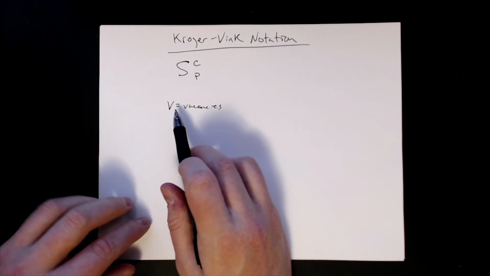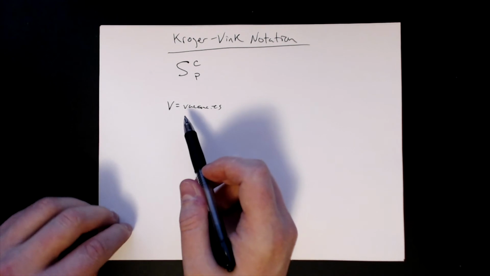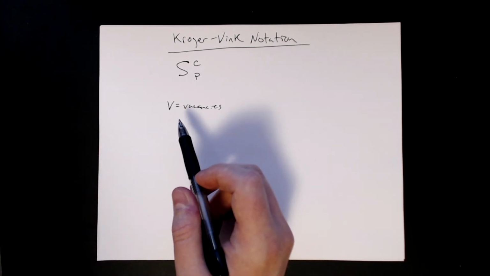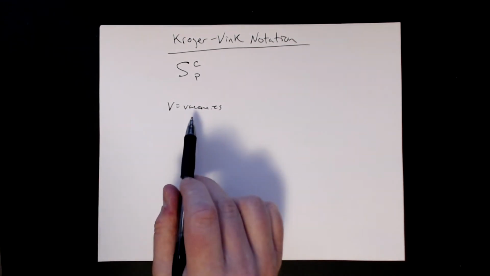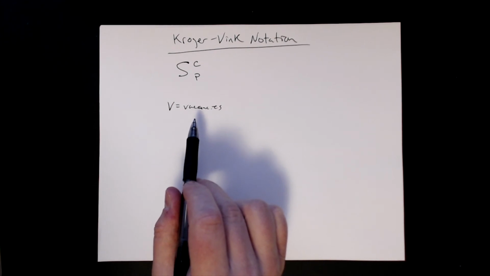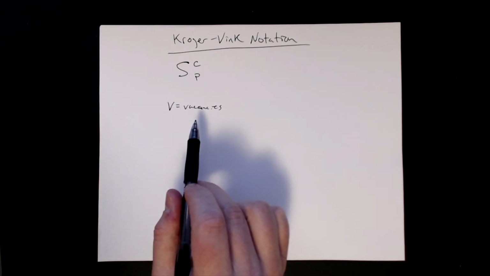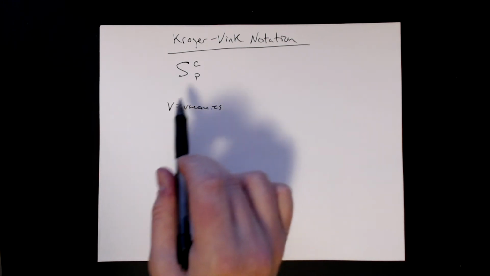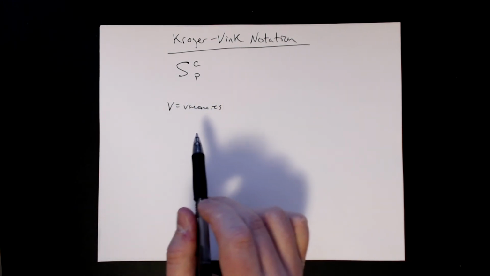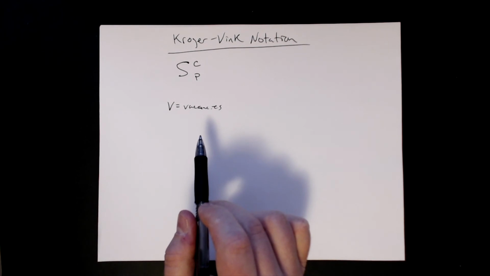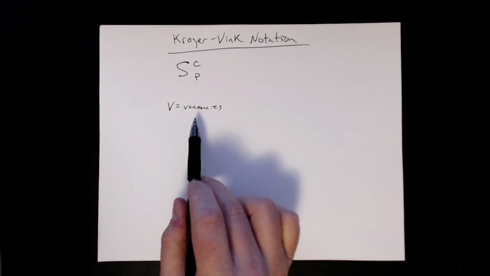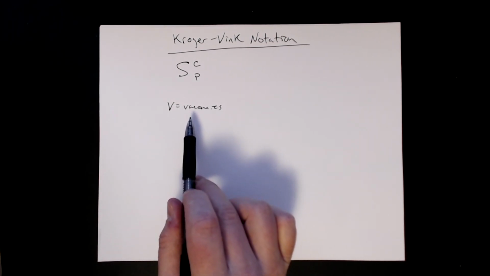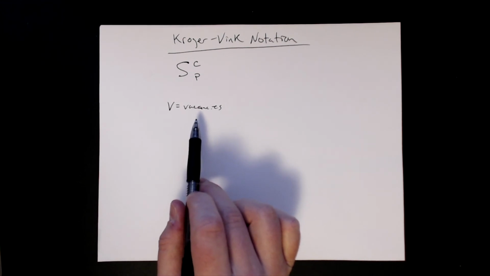We won't work with any of those cases, but there is obviously a concern if you're working with vanadium, because it has the same symbol as vacancy. So you might want to spell something out just to denote that. But again, we won't work any examples that have vanadium as an element, just to keep that simple.